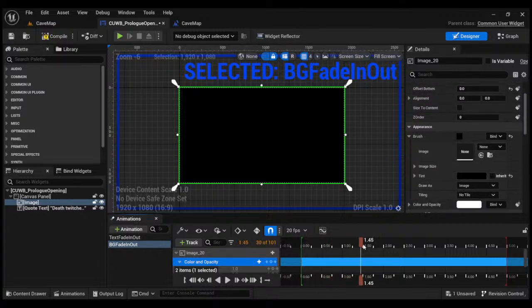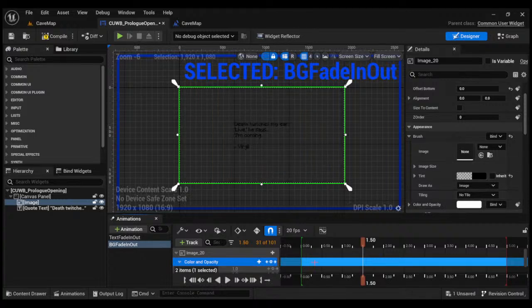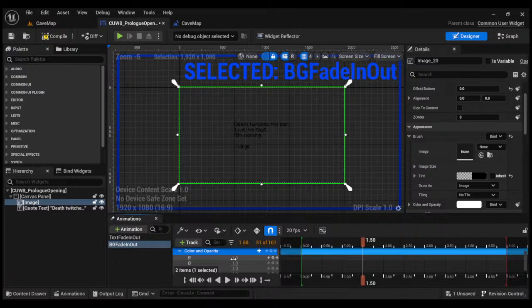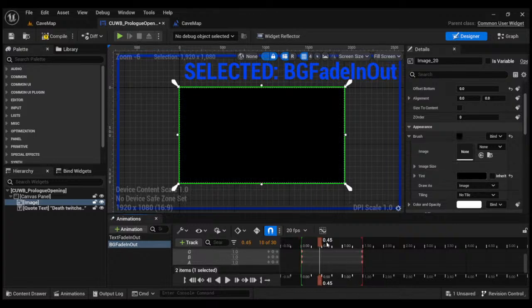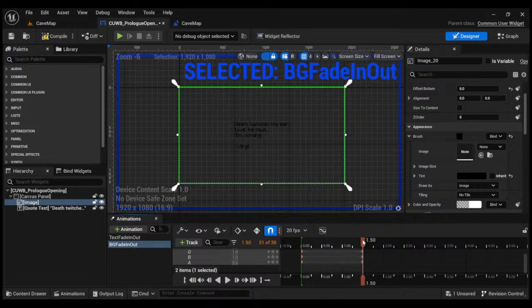So here, and 1.5 less. Okay. Make it a variable.